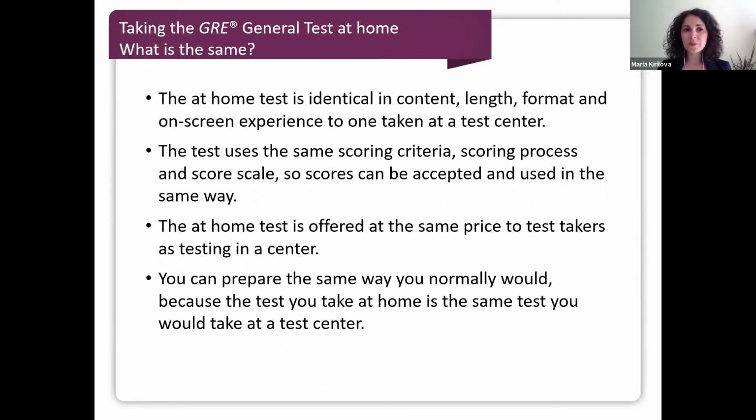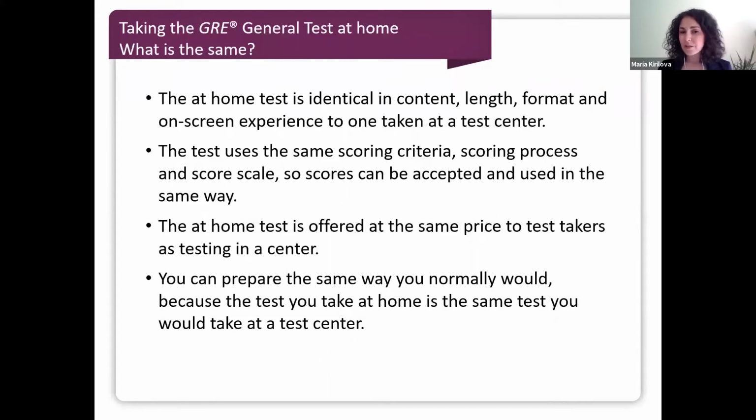Also, the good thing is that the test uses the same scoring criteria, processes, scoring scales, etc. And what this means is that when you send your scores to your chosen universities, they wouldn't have to adjust to a new scoring system or a new format. It's exactly the same test. So that creates a little bit of convenience and also familiarity on their side as well.